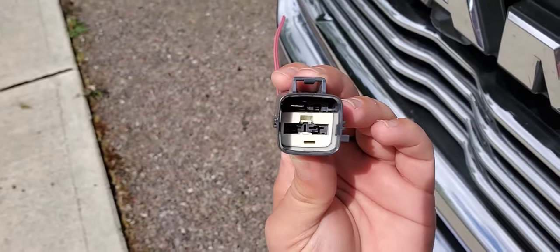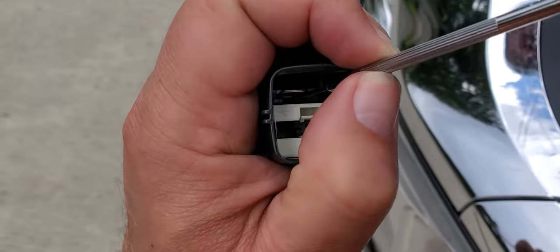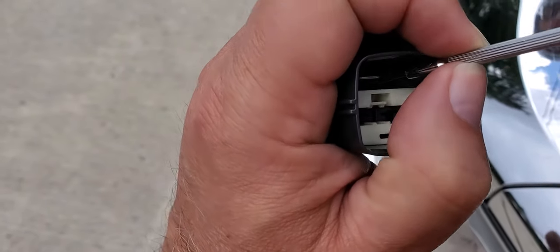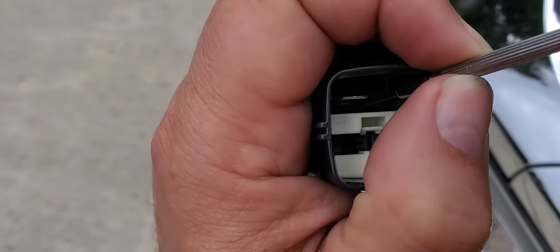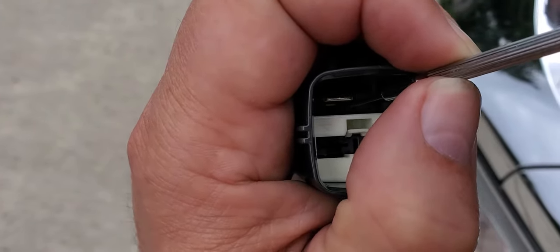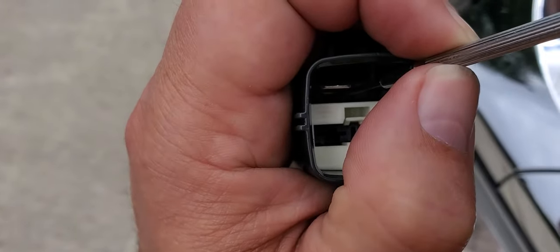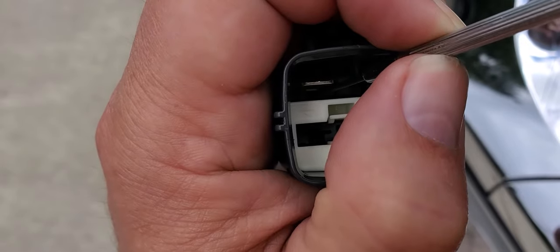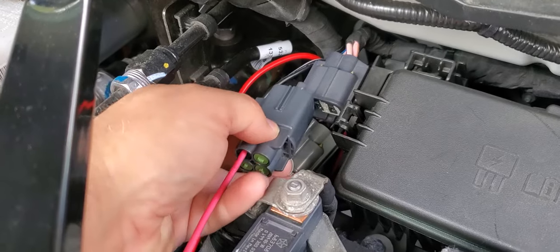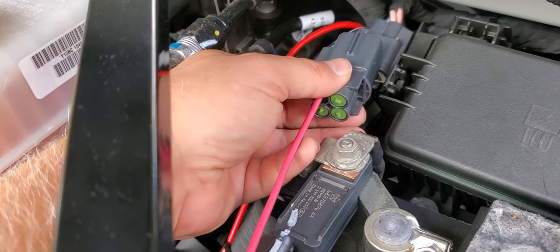If you need to remove one of the wires you plugged in, you'll have to loosen the white retaining clip as described earlier. Then, between the wire and the white clip, there is a little black tab recessed underneath the wire that you push away from the wire using a small screwdriver while simultaneously pulling on the wire, and it'll pull out of the plug. Plug it back into the harness and splice your wire into the pink wire with the brown stripe.